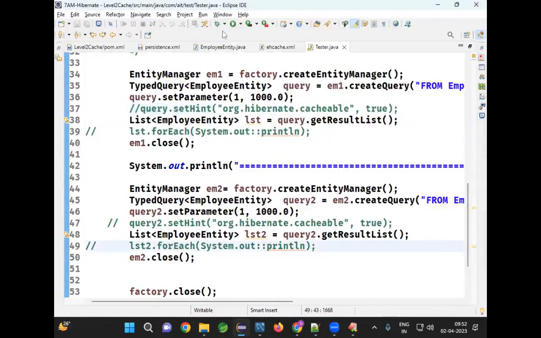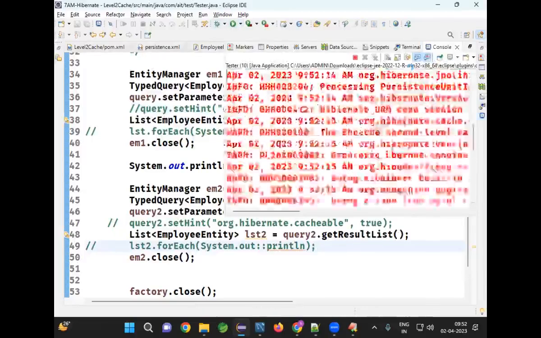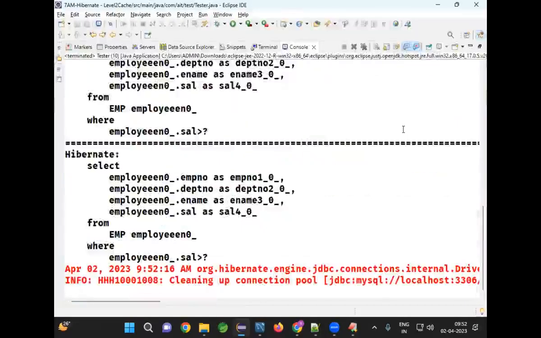Let's run. How many times is it hitting? Two times. What value am I setting? 1000. Same value, same query. But how many times is it hitting the database? Two times. Why two times? Same query, same value for the parameter, same result, na? But why is it hitting twice?